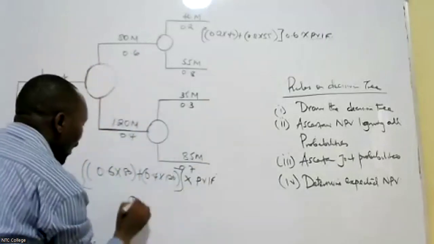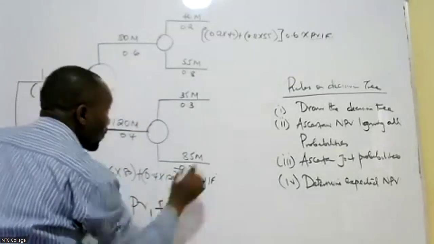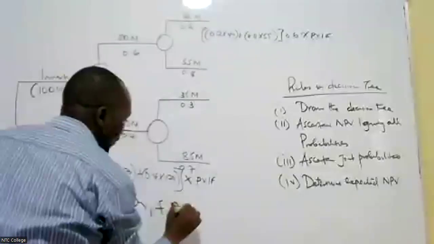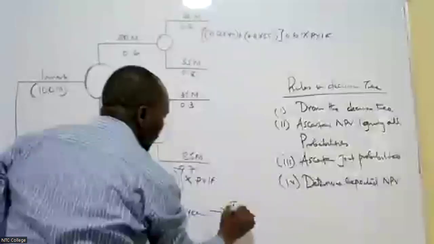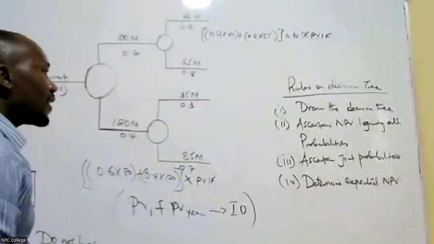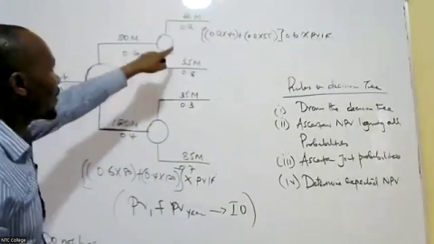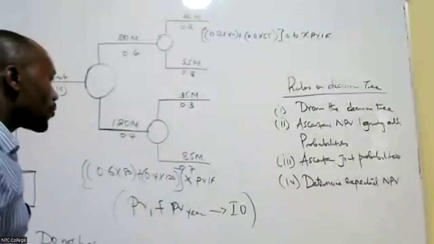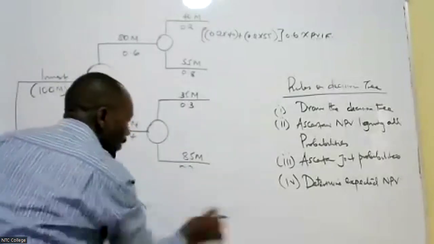So when you get present value for year 1 plus present value for year 2, minus now IO, you will have got the NPV. And it is not just NPV, it is expected NPV because you have used the probabilities. Don't just call it NPV, it is expected. That is one option. However, the one that I feel is simple, which you lost.